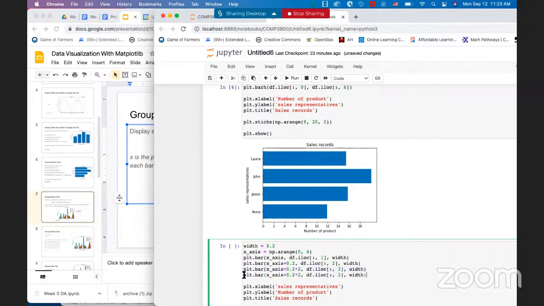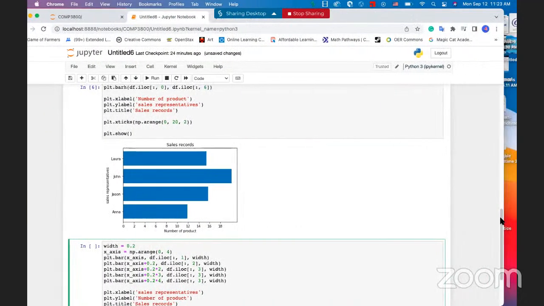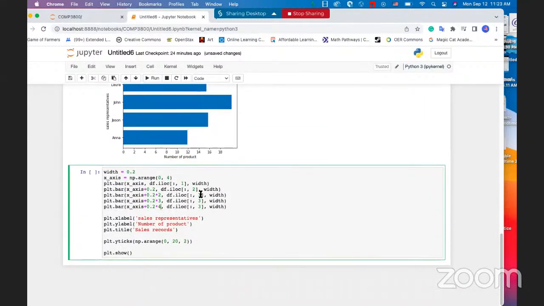And just copy this code for Thursday and Friday. Okay, looks good.